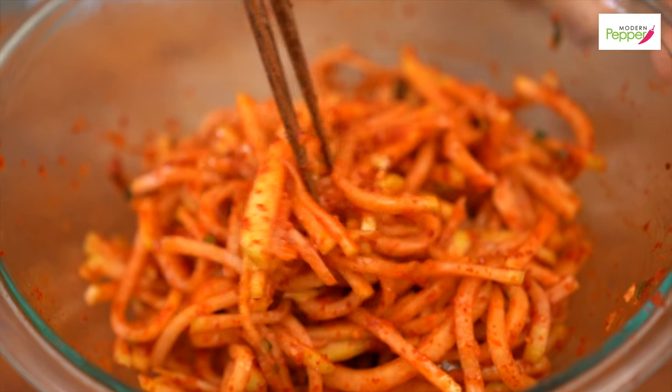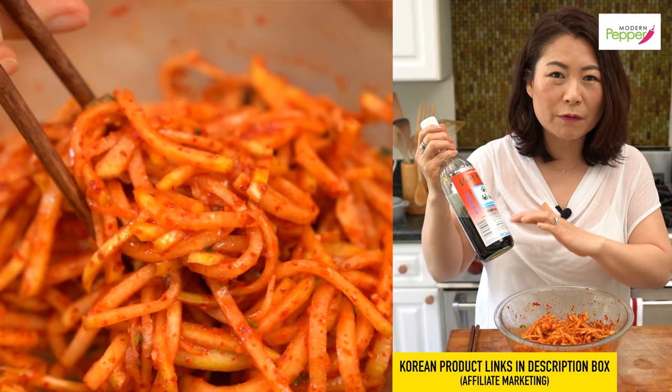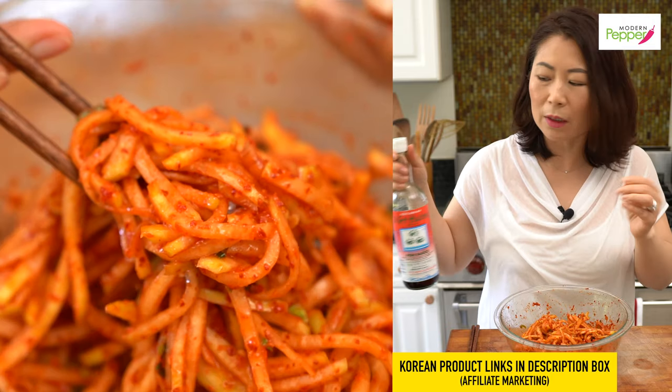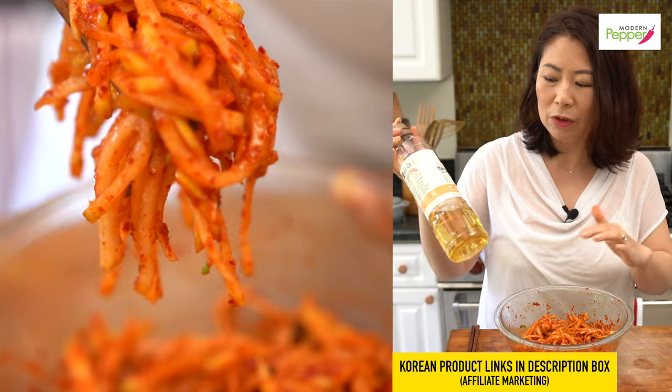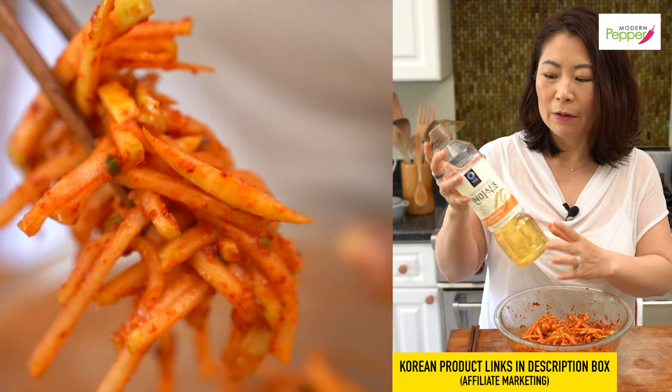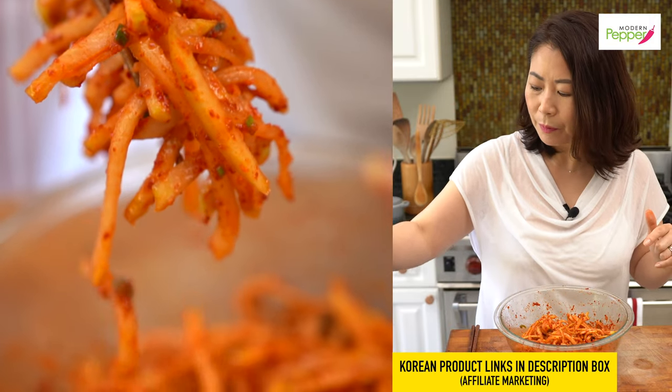But if you like it a little bit more salty, you could add a little bit more fish sauce or just a little bit of salt. If you want it a little tangier, some people like it a little bit extra tangy, put a little bit of vinegar. I'm using brown rice vinegar, but any mild vinegar will do.